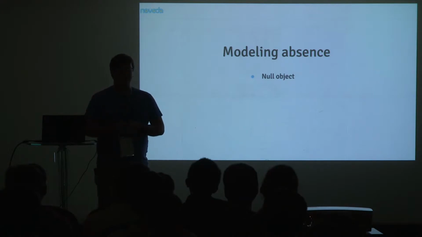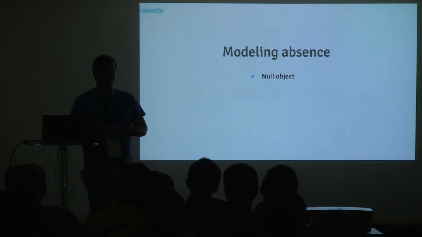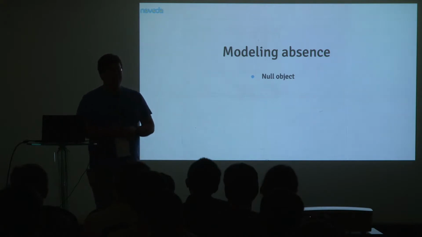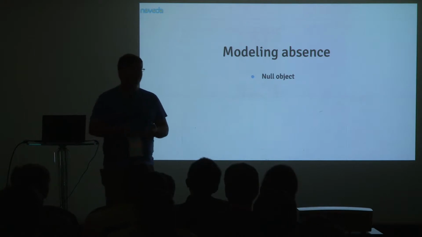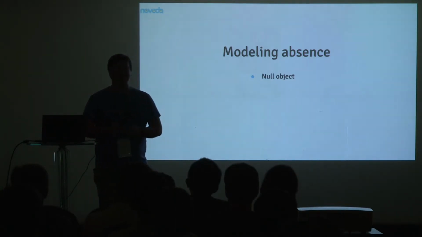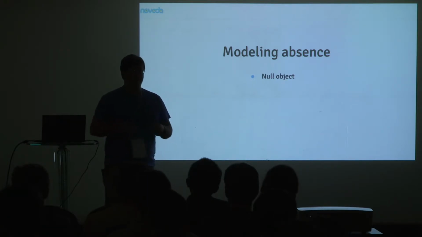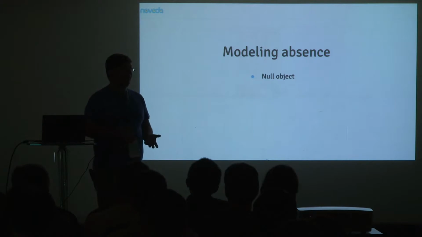Take the example of an e tag, for example. It's this value that you can send back to your server to know if the data has changed or not. If you don't have it yet, you could initialize it with an empty string, for example. And that's fine. The rest of your code will just send it through, it'll get its response back, and everything works as expected. But for example, is it useful to use a null object for a username? Maybe not, because then you end up with isValid methods all over the place. And what you've done is remove the crash from the null pointer exception, but you introduced unexpected behavior. If someone doesn't check if the object is valid or not before using it, it will lead to unexpected behavior.